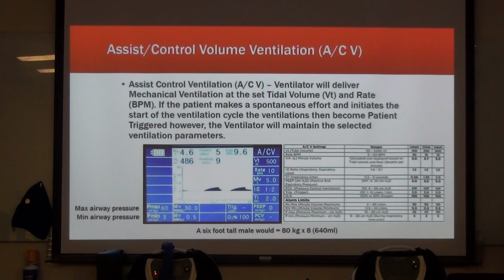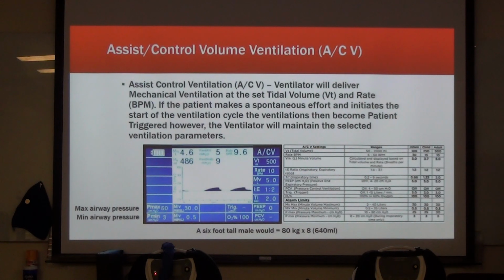Now, as soon as that patient's respiratory drive drops below that, then the ventilator will pick up and start ventilating, and they'll do manual ventilations, rather than the patient doing it himself. So it has two modes: assisting for whenever they're breathing. They take a breath, there'll be a trigger that will sense that change in the pressure, and then give that volume. This is a volume mode in our ventilator. So just remember that's volume in the assist control.